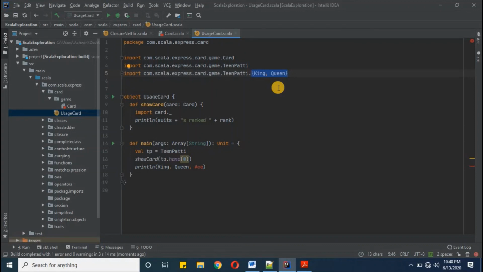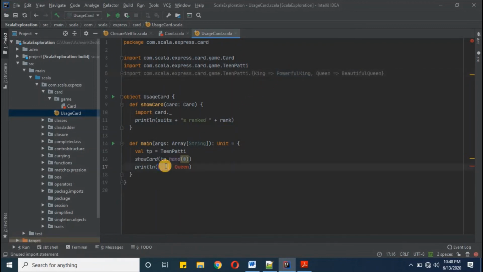Now we will see what if we want to keep some alias name for this import. Let's say instead of king, I would like to call this king powerful king, and for queen I will call it beautiful queen. Now if you notice here, everything is going out of scope for execution.